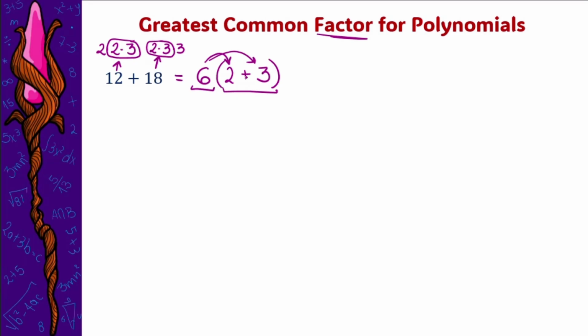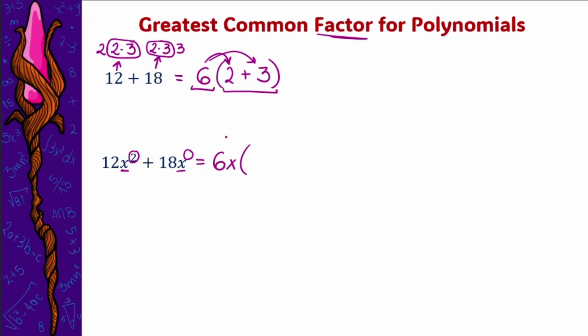So the idea when we have polynomials is the same. Just that, as you know, in the polynomials we also have variables. So in this case, we would still use the greatest common factor for the numbers, but we are also going to find the greatest common factors between variables. So when we have a repeated variable, but with different exponents, we are going to choose that letter with the smallest exponent possible. In this case, it is the one that, remember, is not written there, but it's there. So we would leave it just like that, 6x. And we were able to do this just because every term in the expression has the x.